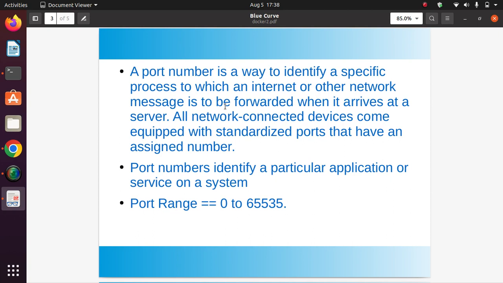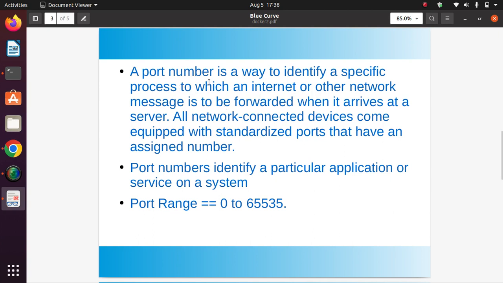In that case, you have to change the host port. If all the ports have a similar number, then it will not work. Only one container that started running will work, and the other container will not. So simply the host port should be changed so that anyone can access the container.